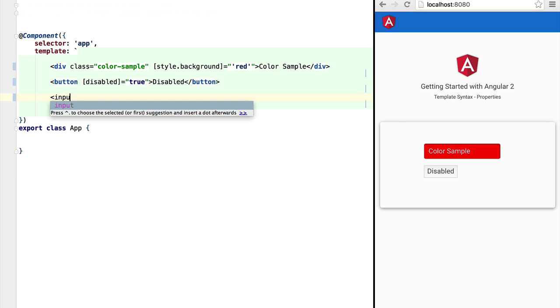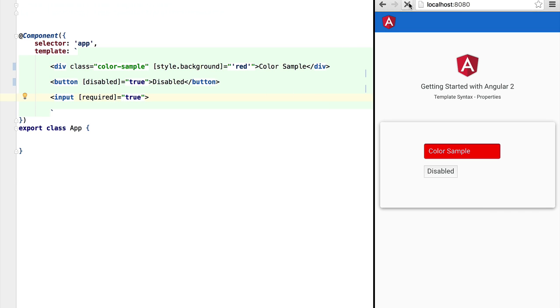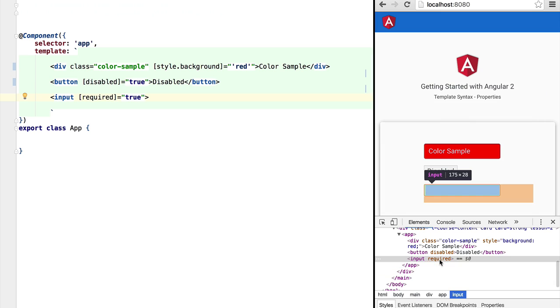To see it, let's now use the property syntax to make an input field mandatory. So we create an input field and we mark the required property to true. If we now refresh the page, we can see that the input is marked as mandatory. But this time, let's inspect the HTML. As we can see, the input now has a required attribute. And we might be led to believe that it was the template syntax that added this attribute to the HTML tag, but that was not the case. What happened here is that we did write to a DOM property, but for certain properties, like it's the case of required, the browser will keep in sync an HTML attribute with the corresponding DOM property.